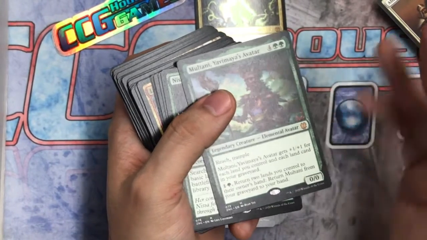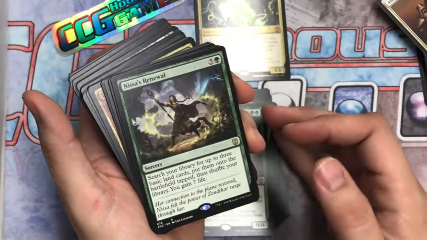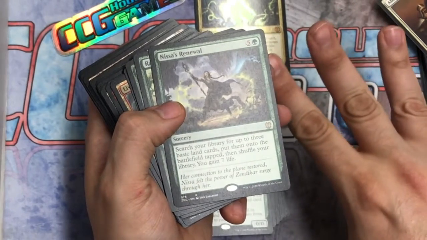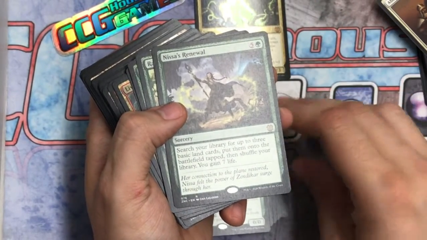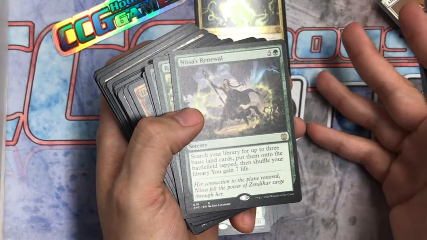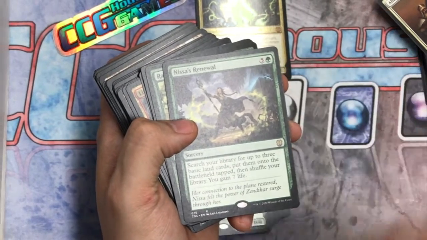It is good. I want to say it's really good for this deck, but you can definitely tinker with your deck a little bit more to make that better. This is Renewal, 1 green, 5 colorless. Search your library for up to 3 basic land cards. Put them on the battlefield tapped. Shuffle your library, gain 7 life. So late game, not bad. I don't mind this. I think it's actually pretty good. I would probably put this in a few other decks.